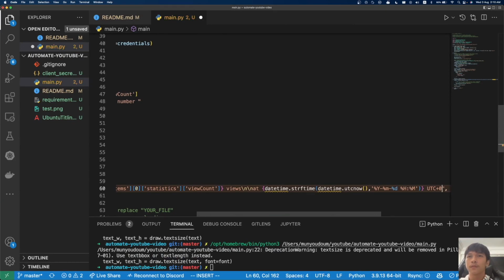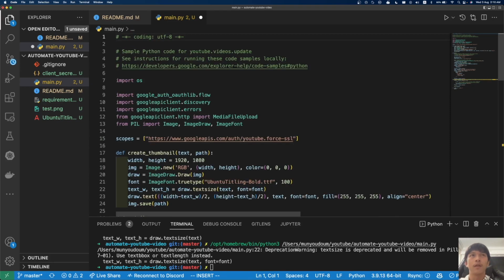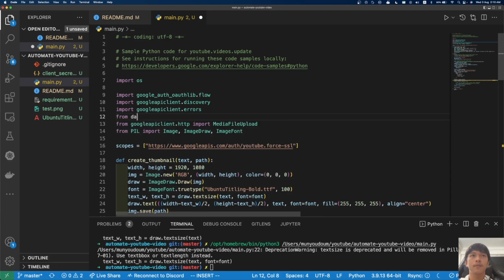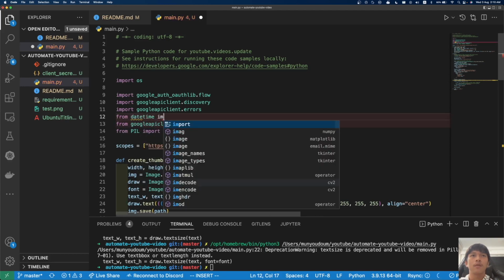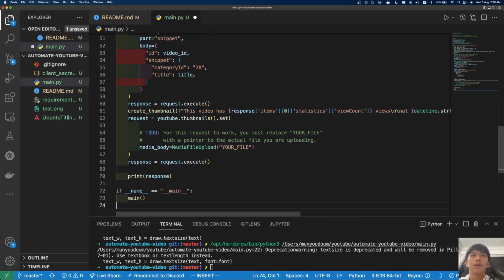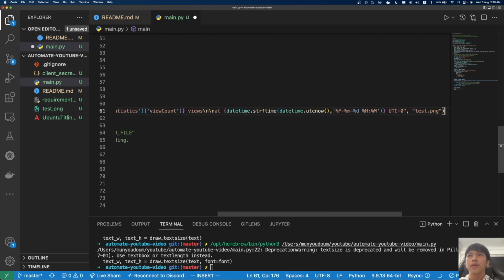Okay, so I have the datetime here copied into it. I'm gonna import datetime, and now I think it should be good to go. I'll just change this test to thumbnail.png.